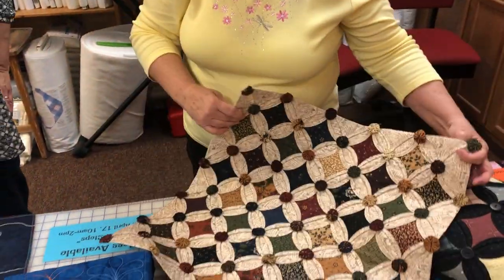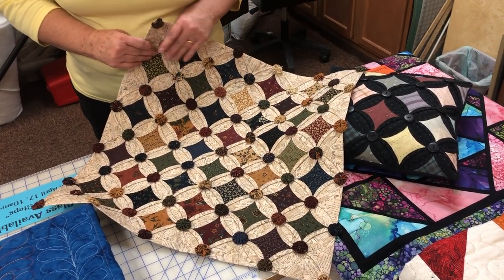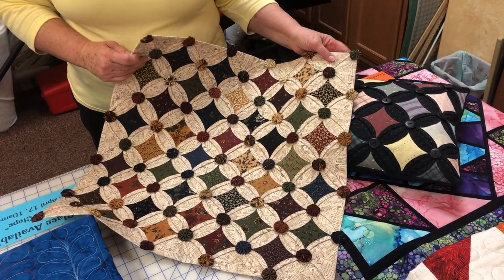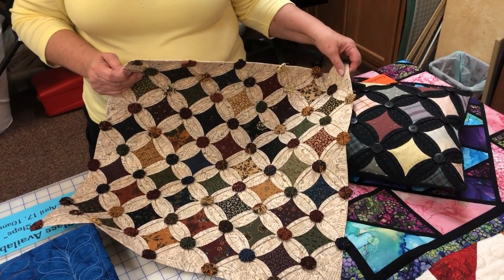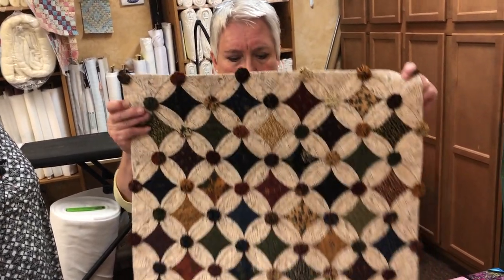In my previous classes, some of the ladies, instead of doing a topper, they wanted a table runner. And this is a fun technique. The comments that people have made after they've taken this class is, oh, it was just fun to do something different. And it is different.